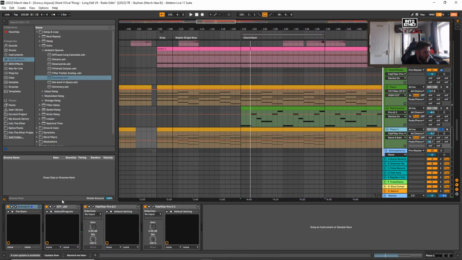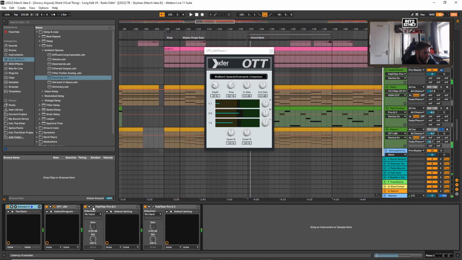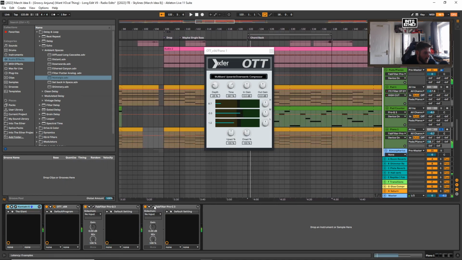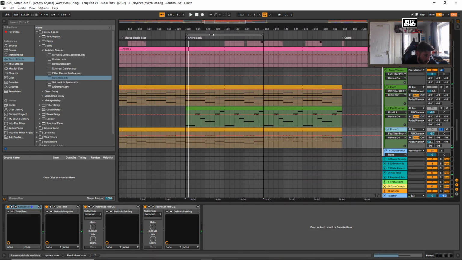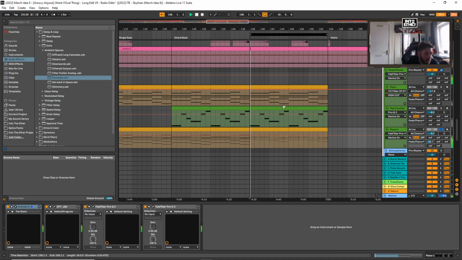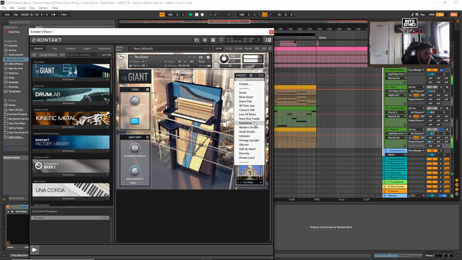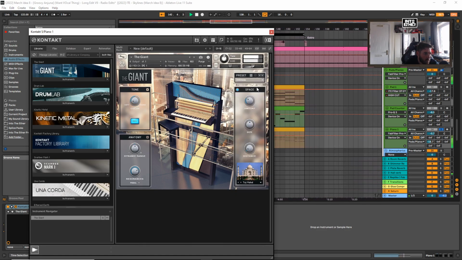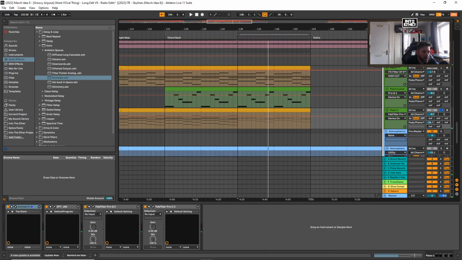And then with that, I've just a bit of OTT. Here's some EQ, some compression. Then I've also got this section. Just how I wanted to move it along a little bit, I feel like, before the outro.